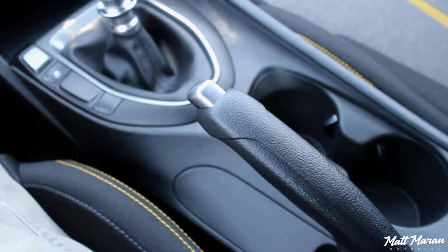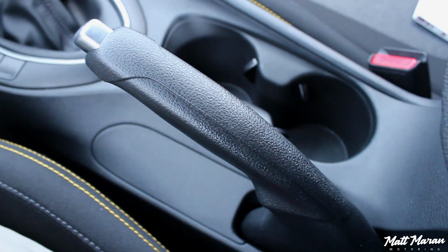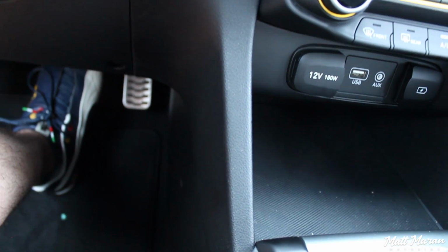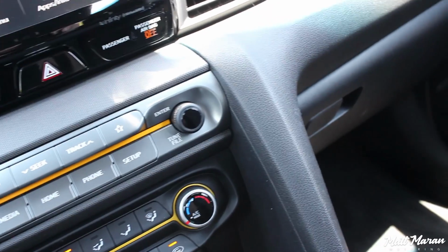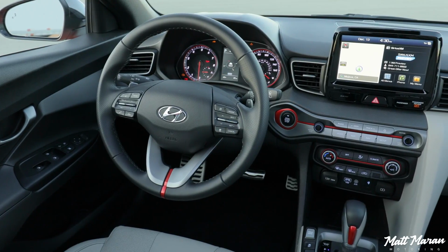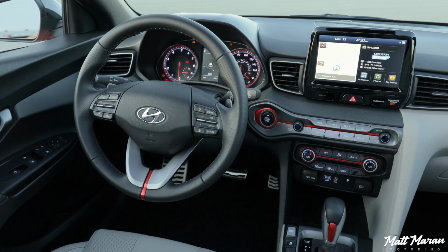I mean, like I said, you do have a leather wrapped steering wheel, but for example, the e-brake cover is not leather wrapped, and all the plastics on the doors and stuff are pretty hard and feel pretty cheap. Everything around the center area outside of the buttons that you actually touch, which are parts of plastic you don't really touch on a regular basis, so not a huge deal, but all of that is very hard plastic, and it looks like that as well.